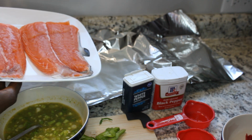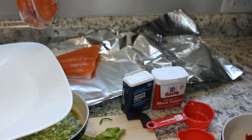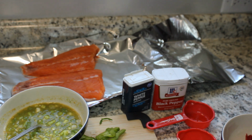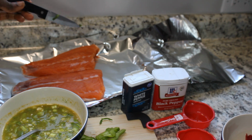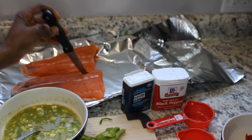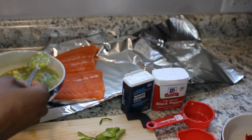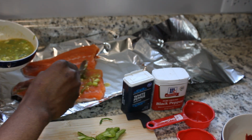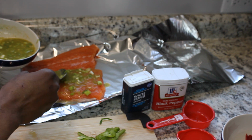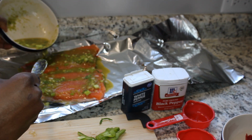And then the next step is for me to go ahead and lay my washed salmon like so. What I normally do is I use a small knife and I try to make holes like so, and then I pour in my mix on top of it. Like so.